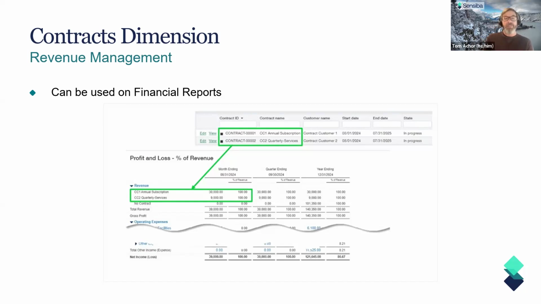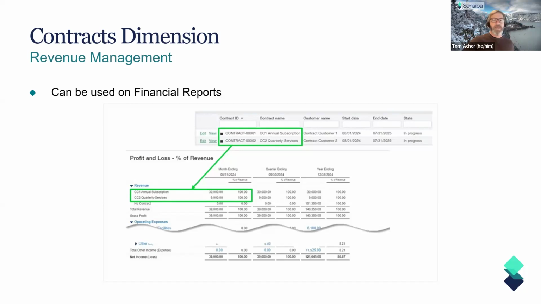But until this recent development, it didn't have a contract dimension. So now you have the ability to fire up a contract dimension if you have that revenue management tool, and it will track those revenue schedules by contract ID. And if you get to the point where your contract relationships are more complex and you need to go to some of the contracts products, you'll already have that contract dimension populated and in flight. So super handy there.